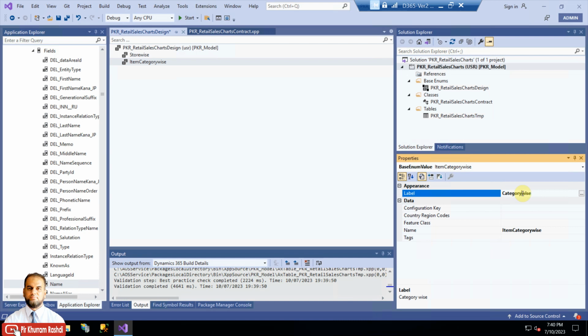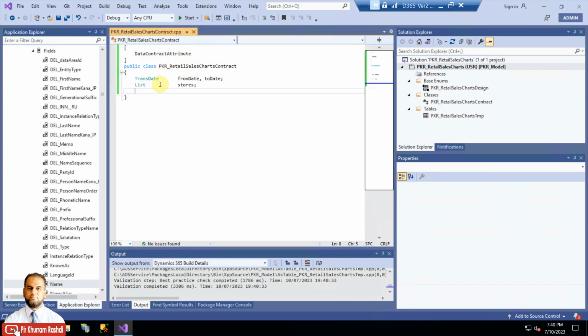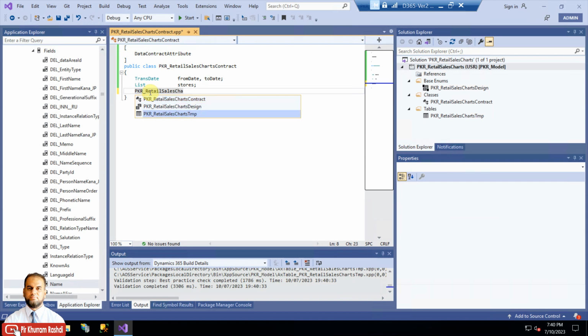So this will show that the different design will show the value store wise and then category wise based on the specific date range. So how the stores are performing, or which categories are top seller categories. So these are the two values which I have put here, and the same name of base enum I can declare here. Retail sales chart design by. Okay, so for the indentation it is better to put it at the same level.